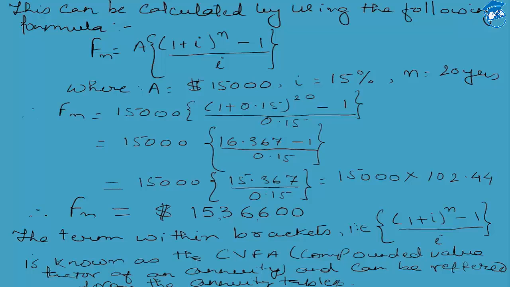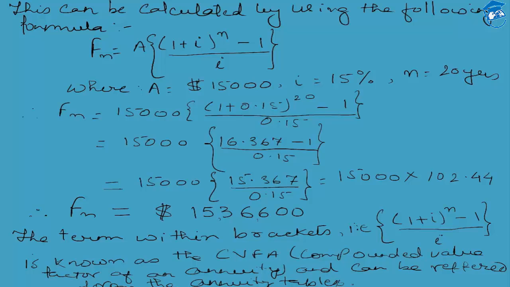But be very careful students, that growth is not like the growth of a lump sum, but this particular growth of $1 is that of an annuity growth for i% rate of interest for n number of years. So it can readily be referred to from the compounded value factor of an annuity table, and by taking the factor from there, we can multiply it against any A, the annuity, in order to arrive at the compounded future value for an annuity against n number of years for i% rate of interest increasing compoundedly.